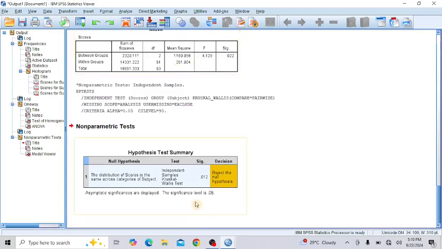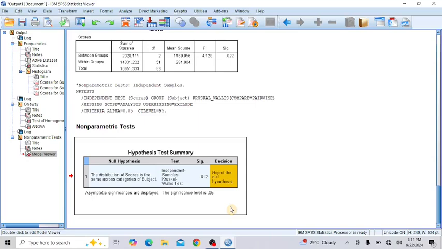As you can see, the Kruskal-Wallis H test results have been produced and provided in the hypothesis test summary table. This table is a simplified tabular form consisting of the null hypothesis column, the test column, the p-value column designated as SIG, and the decision column. From this table, you can easily decide whether to accept or reject the null hypothesis according to the provision of the p-value as one of the determinant factors.